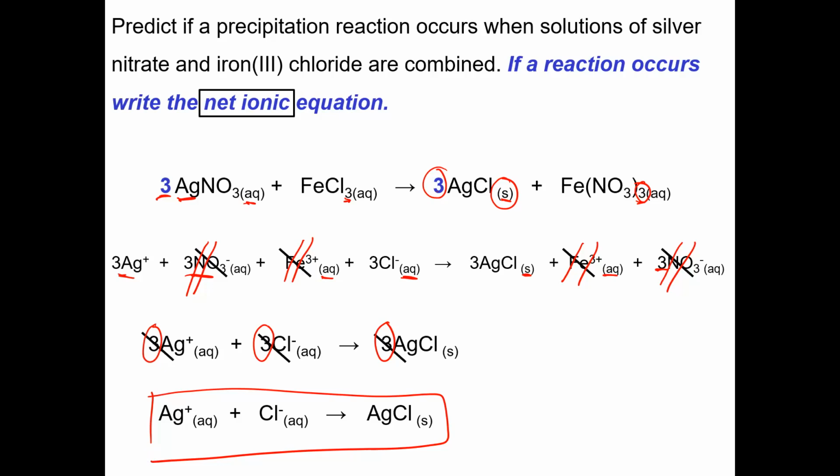Now, I'm going to show you the shortcut right now. In our first step, we identified that silver chloride solid would be our precipitate. And one way of getting the net ionic equation for a precipitation reaction is just to dissociate what you know to be the product. So in this case, we would dissociate silver chloride into its component ions. And there you can see is a short way of getting the net ionic equation in a single step.